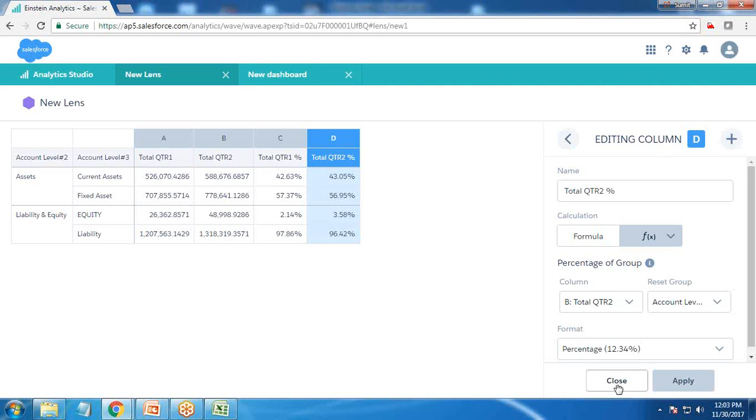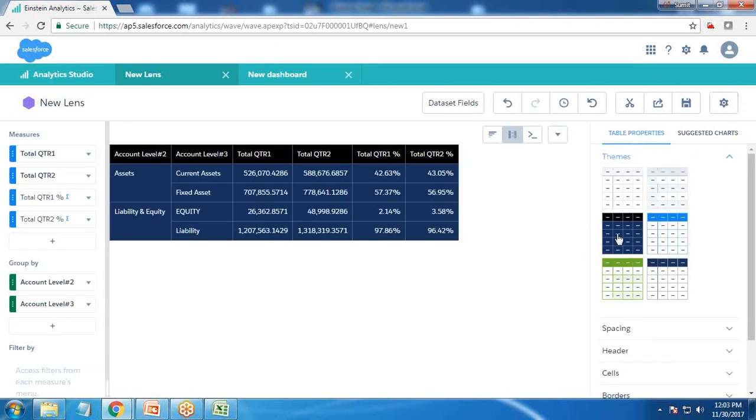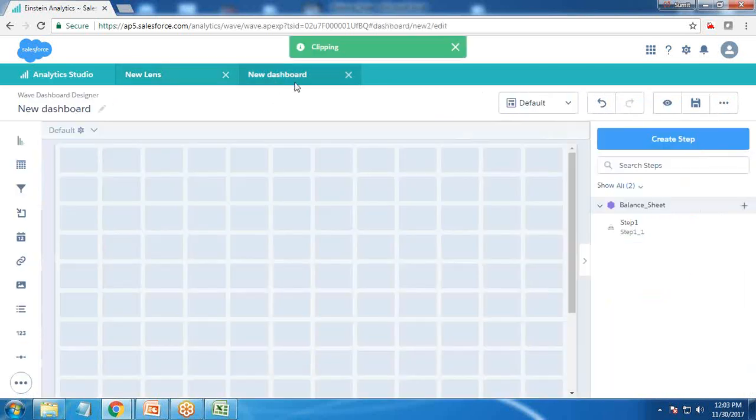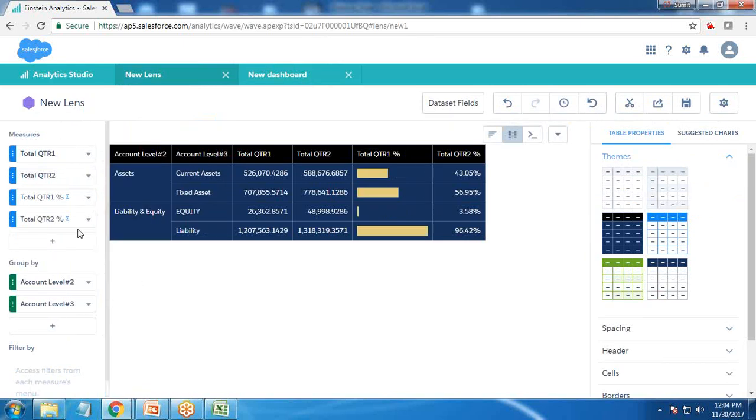Once we're done with that, I just close it, and we can customize it. I just add some transformations into it, and we can do one more thing. I can display this value in a tabular format or in a graph format. I will be doing the same thing: first showing it in table format, then in a graphical format in the form of a graph. So I just click it and say step 2. It adds on the dashboard, and then finally I select quarter 3 and show as bars, and quarter 2 show as bars. So it would be appearing in a bar.